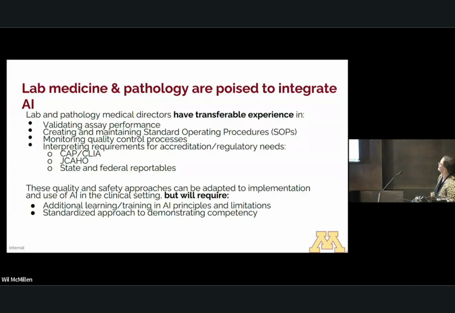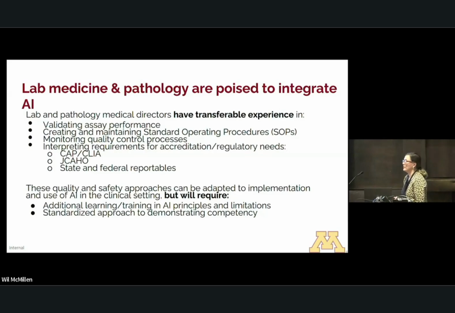Well, I was hoping this would all fit on the top. This is one where I should have said LMP pathology or LMP informatics, but I want to say that lab medicine and pathology, together, I think, compared to other medical specialties, are really well poised to integrate AI. And that is because a lot of the processes that need to happen for implementing AI safely, we already have a model for that in lab medicine and pathology.